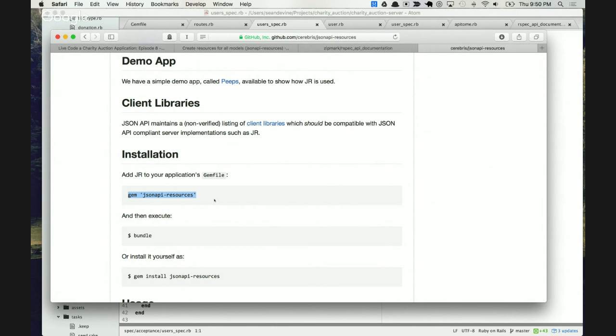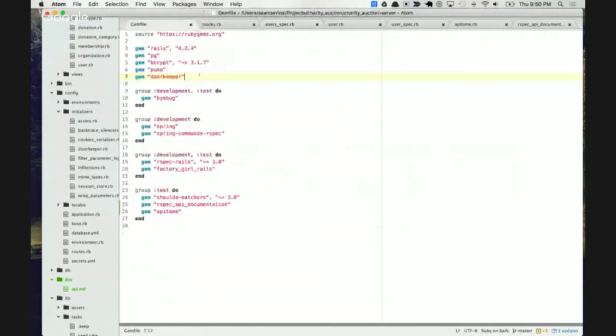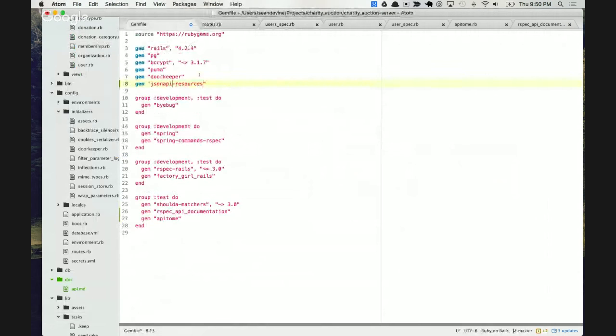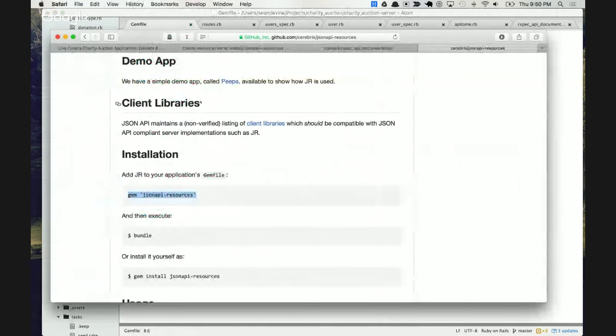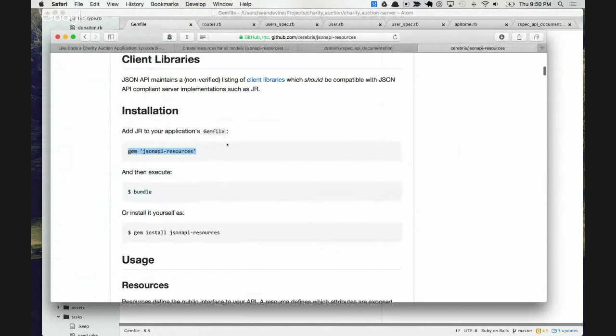So it equally handles the verb and the noun side of JSON API. So we're going to add this to our Gemfile. We'll just use the current version for now. I think we don't need anything that's on master, so we'll stick with that.